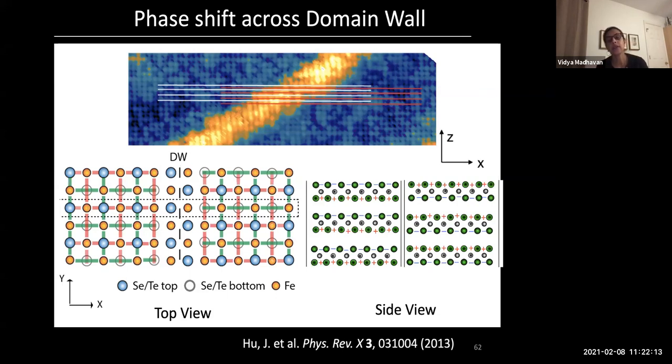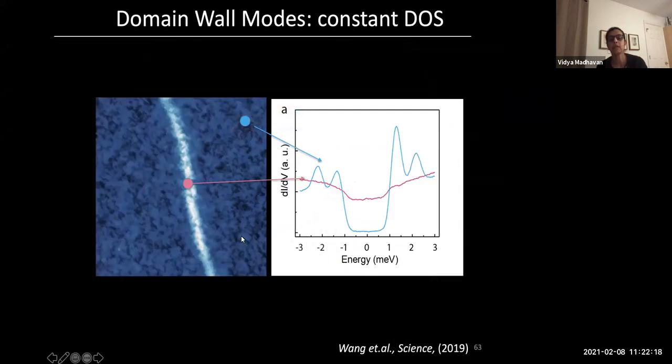And now the question is, what does the spectra at these domain walls look like? And this is what it is. So far from the domain wall, you see the beautiful superconducting gap. Here it happens to have two coherence peaks and literally zero density of states inside the gap. And you go to the domain wall, and what you find, and we were very surprised when we saw this the first time, we hadn't thought all this through, is that at the domain wall, you get a finite density of states inside the superconducting gap.